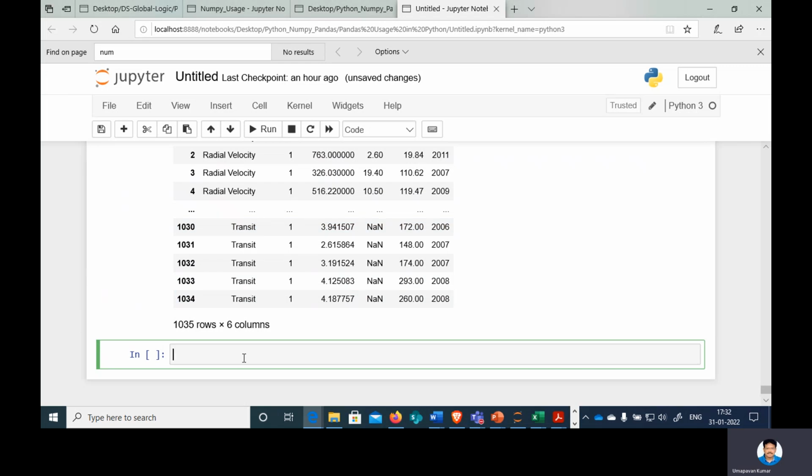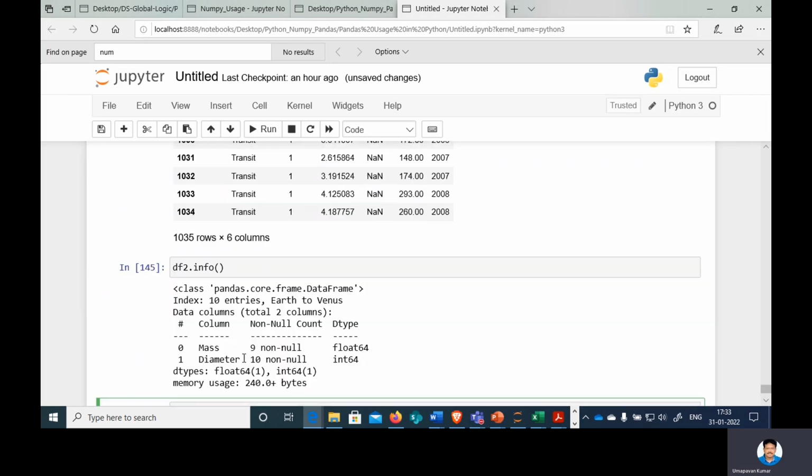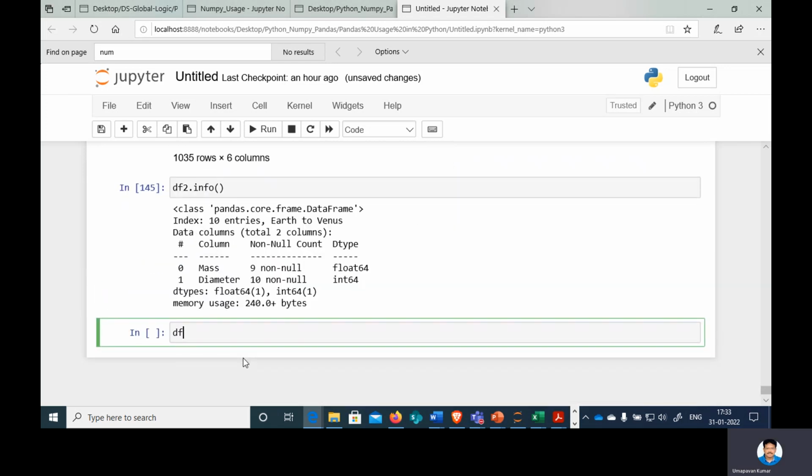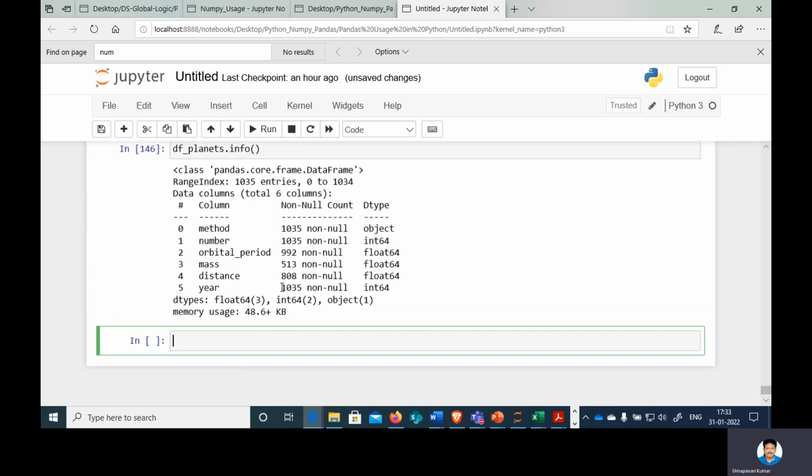In the beginning of the session we also saw that pandas is very flexible to apply conditions. Observe here, friends: df_planets.info(). Now we have this information with us.